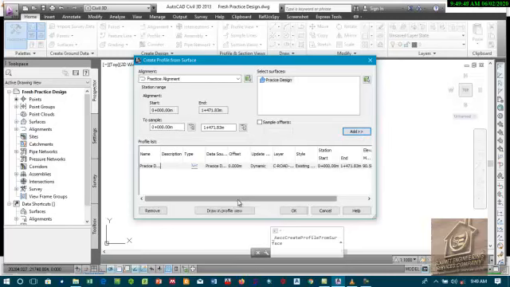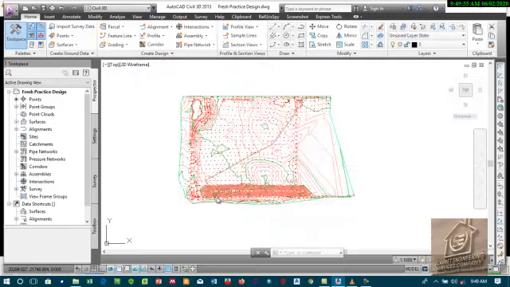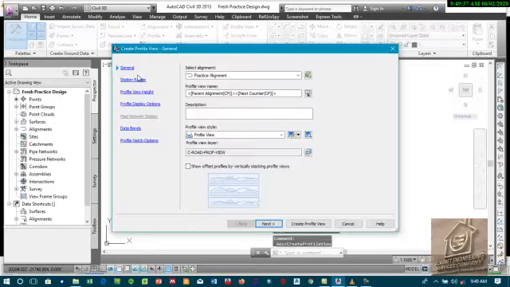Now when you have added, just draw in profile view. Alright. Then the pop-up page will come up. Here it is. Then leave everything as it is, but call this one existing profile. If you want to describe it, you can also describe, but we don't have any description to give. Just continue to press next.